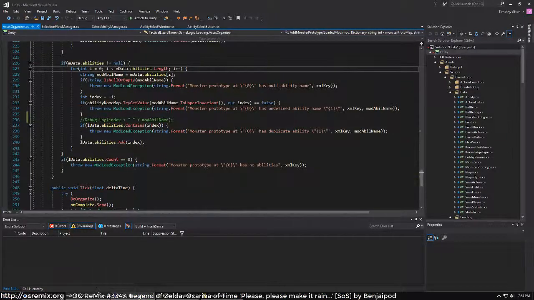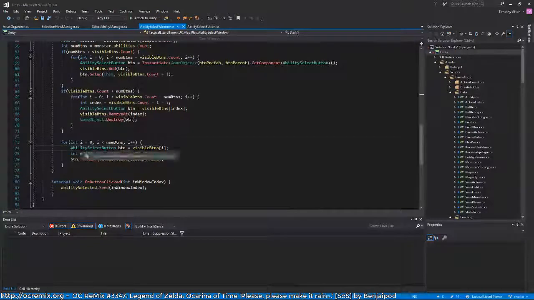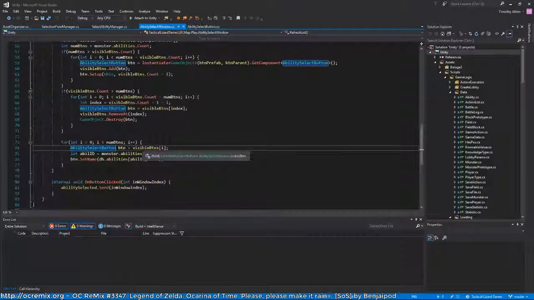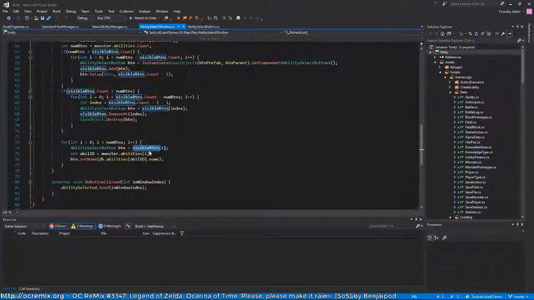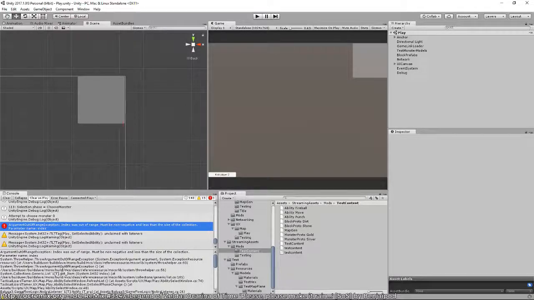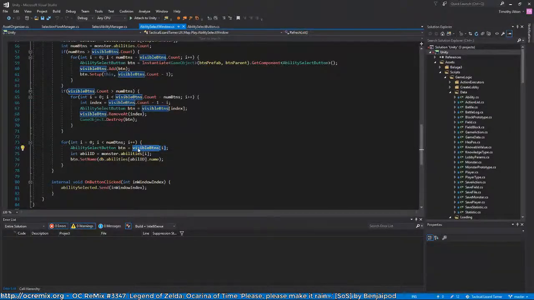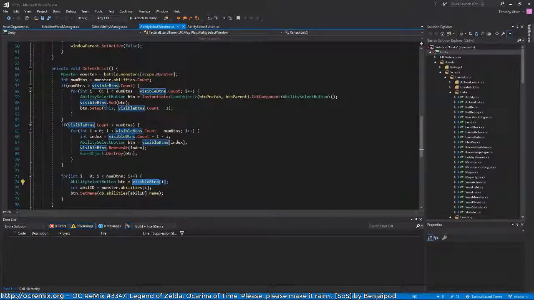Alright, 74. Index out of range, okay. That means that some of this count logic is messed up, which I was kind of afraid of.